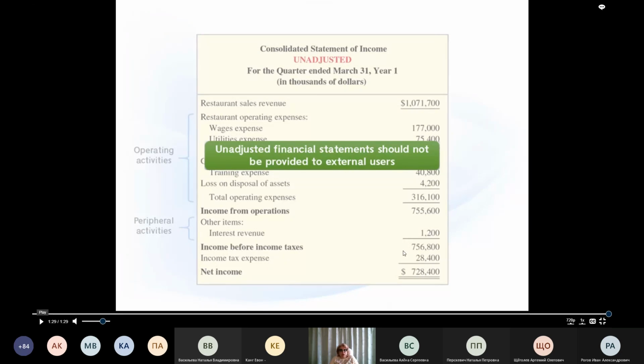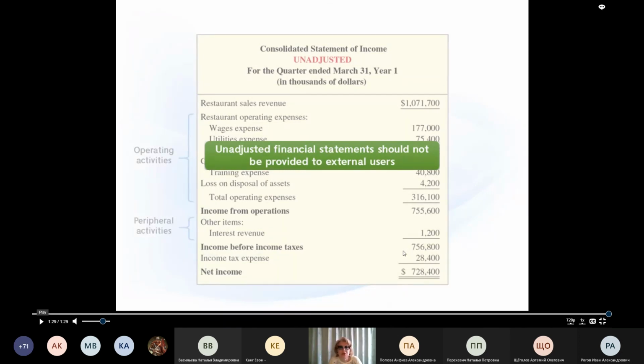So, dear students, this part of new material includes a very important moment concerning adjustments. In order to prepare an income statement for external users, first of all, we should match revenues and expenses for the same accounting period. And we call this matching process the list of adjustments, or matching revenues and expenses, to adjust revenues for the period and to adjust expenses for the period.